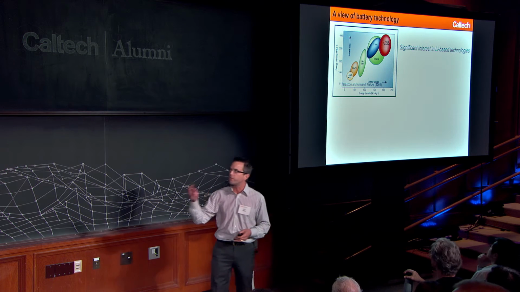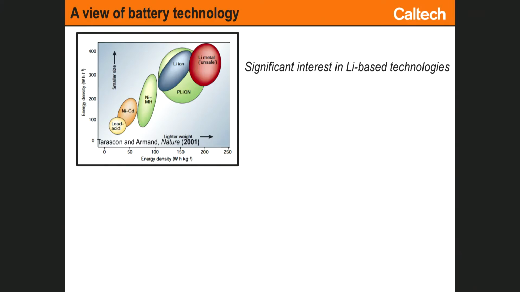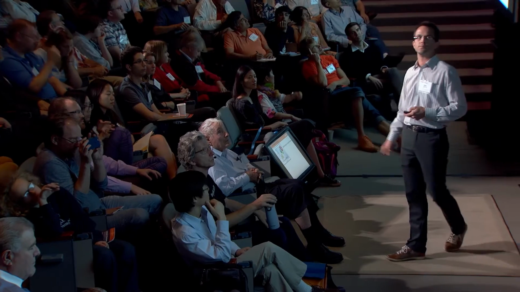Now, the specific research that I want to talk about today is a story about battery technologies. And the current state of the art for most battery applications relies on lithium-ion technologies. So lithium is a wonderful battery material because it is both a very light element and it's also an extremely electropositive element. So you can get a lot of energy per unit mass. And that is reflected when you plot a bunch of different battery technologies as a function of different measures of energy density. Basically bang per unit volume.